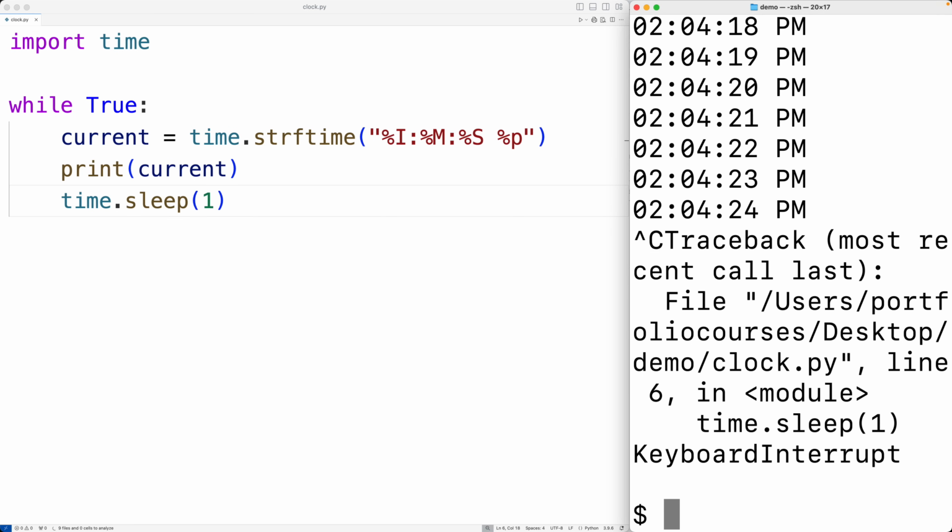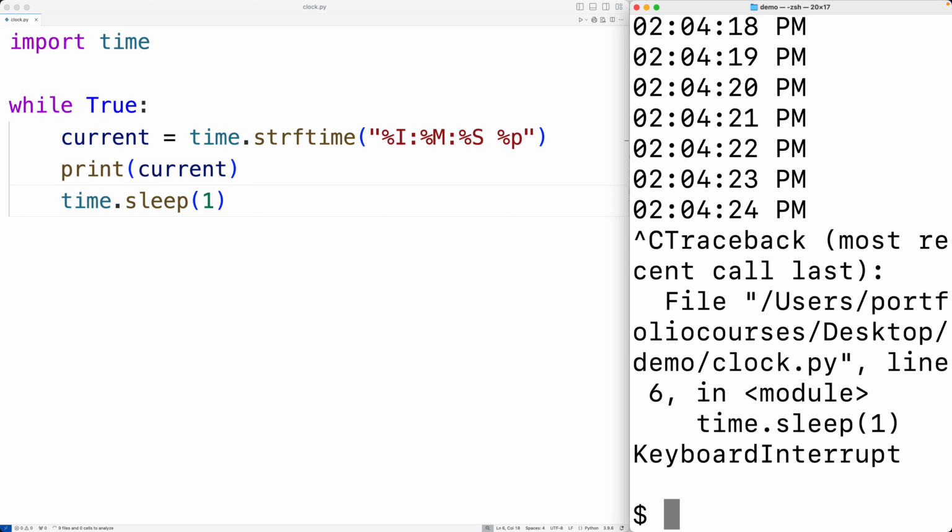Now there are two things here that I would like to fix. One is when we output the current time, it's outputting on a new line each time. Instead, I'd like to output the current time on the same line again and again in the terminal. The other thing is, once I hit Control-C to stop the clock, we get this sort of messy error output here. I'd like to clean that up. So when we hit Control-C, what happens is a keyboard interrupt exception. We can actually detect that exception and then handle this situation in a cleaner way. So let's solve both these problems.